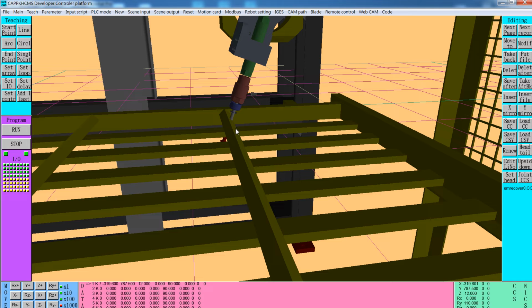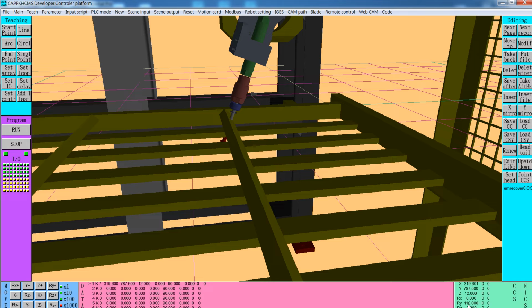The square inclined 45 degrees, so we have to incline the tool with the angle with the horizontal. The tool and the angle between the tool and the horizontal shall be 22.5 degrees.